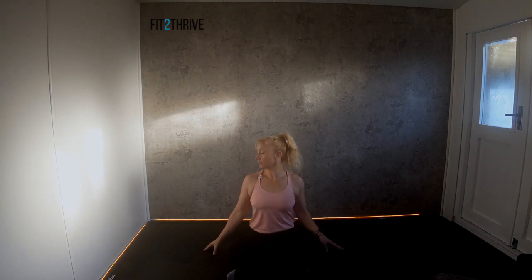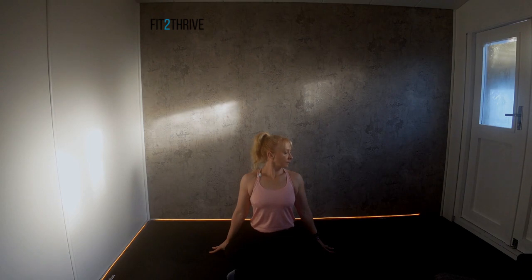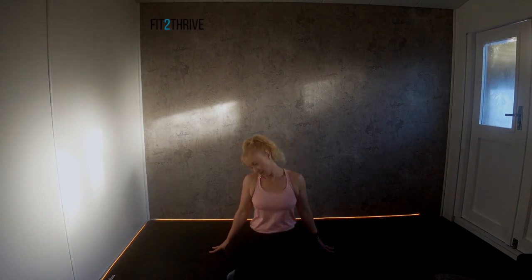From here, we're just going to loosen off the shoulders a little bit and stretch your neck. Turn it side to side. So tuck the chin in, parallel to the floor. Squeeze your armpits. Imagine you've got some oranges under your armpits and you're trying to squeeze them. Just lengthen the spine, and you're going to tuck the chin onto your chest and circle around.